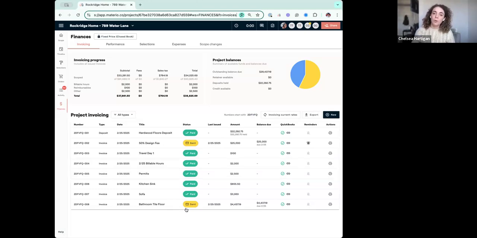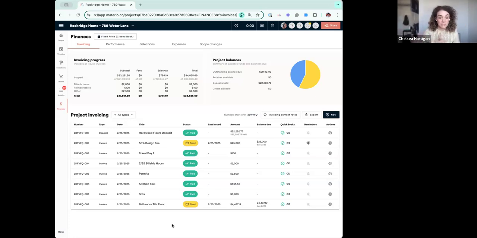So I'm going to go over the upgrades that we made to the invoicing progress reporting area within your finances tab. The reason this was really important for us to give to you all is because there was a need to give a more detailed breakdown of what has been paid for and what has been invoiced.